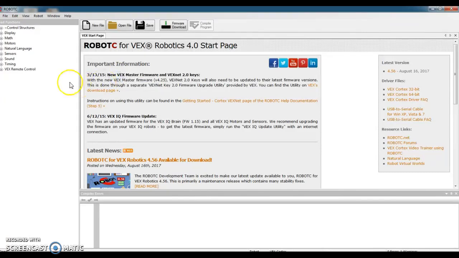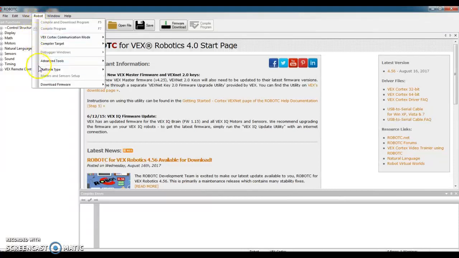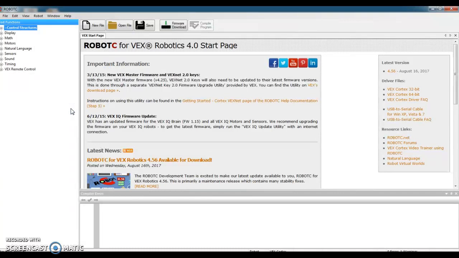There's step one. You should notice that some of the commands over here have now changed, and we have to go on to step two. Step two, go back to the word robot that you find along that top toolbar. Go back down to the word platform type. And then we want to make sure that natural language PLTW is selected. And on mine, it's already got the check mark by it, so I'm good. If yours does not have a check mark, please click it. Done with step two.